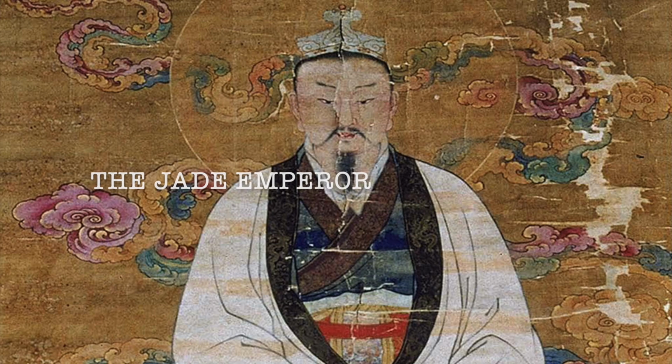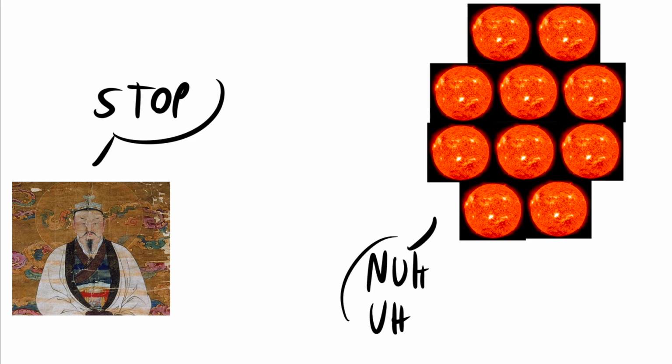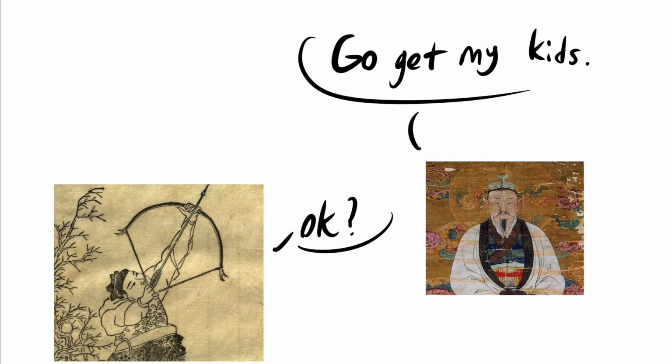In the myth, the Jade Emperor, the ruler of heaven, has 10 sons. Depending on the interpretation of the myth, these sons decide to cause trouble on purpose by turning into 10 literal suns and started burning the earth. The Jade Emperor naturally freaked out and sent a famous archer named He Yi to stop his children after failing to calm them down himself.